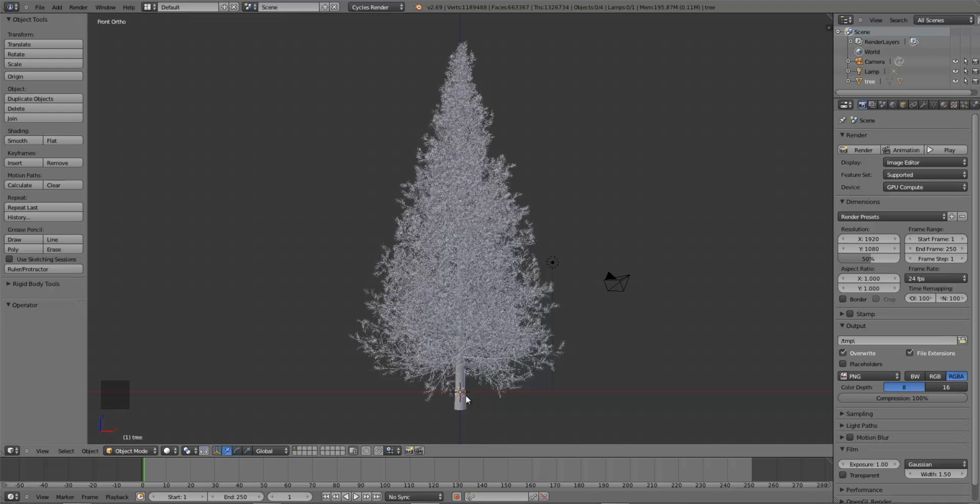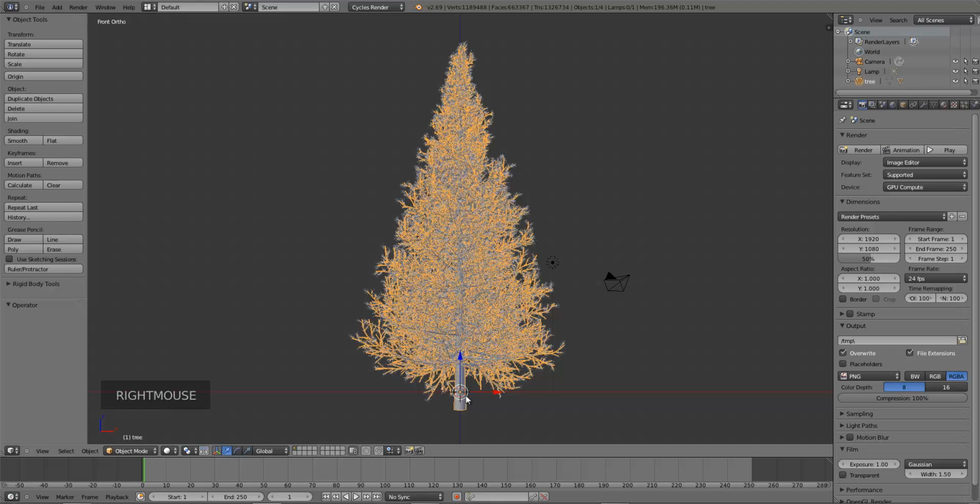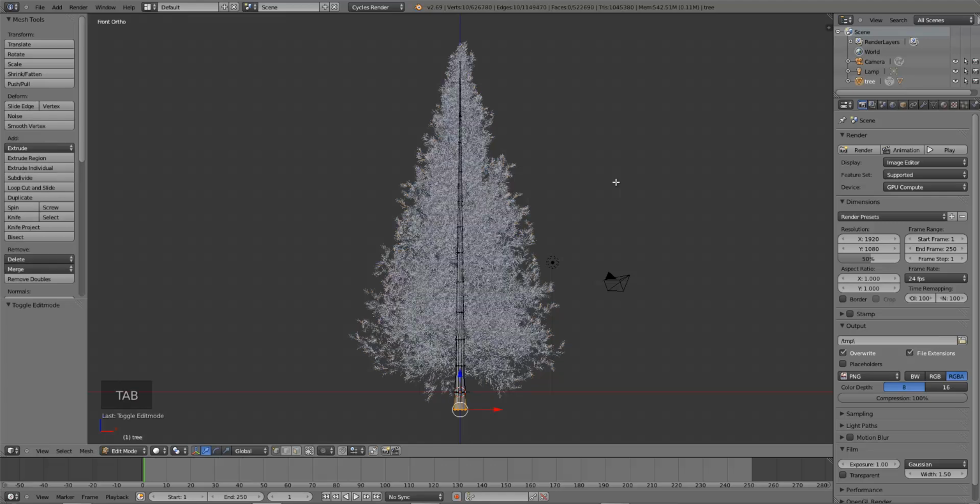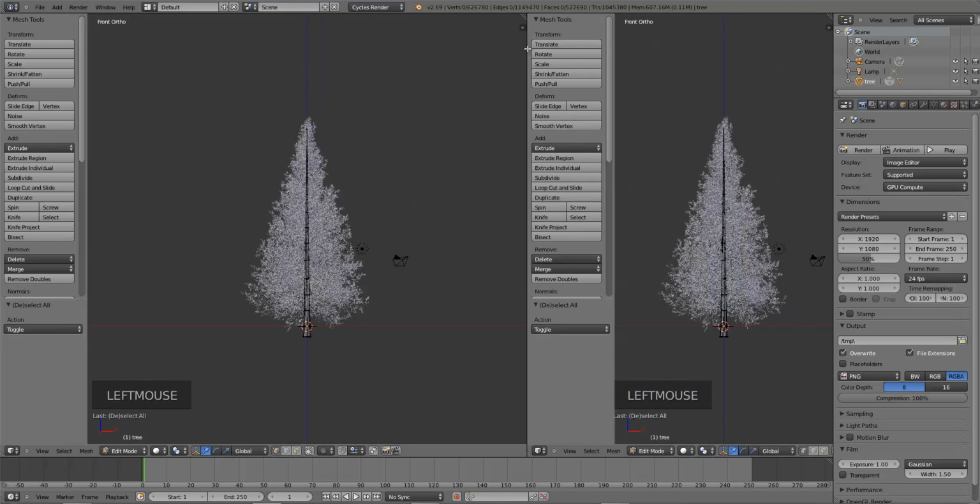So we'll get started by first selecting the tree trunk here and all the branches that go along with it. We're going to start by just working with the trunk itself and not the rest of the branches, so before we do anything else, press Tab to go into edit mode. And, forgot. We still had all those branches hidden from the other time when we were working with the tree trunk. It's always a good idea because it speeds up the viewport a little bit.